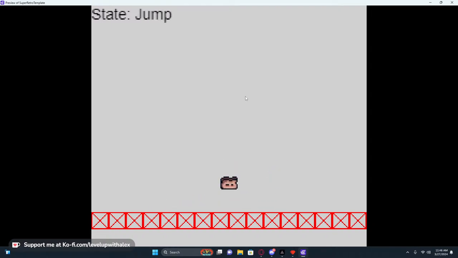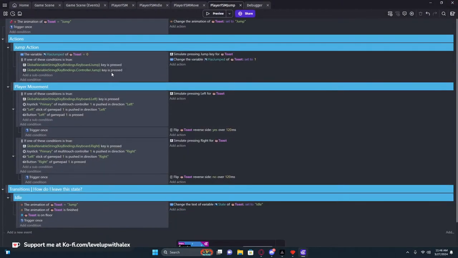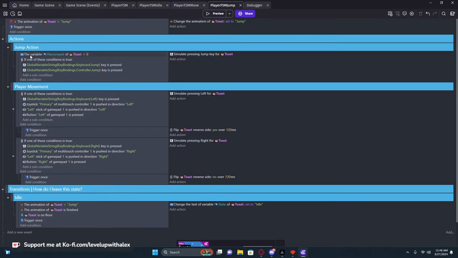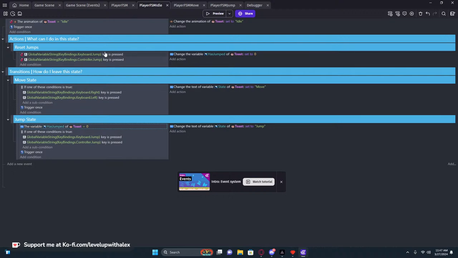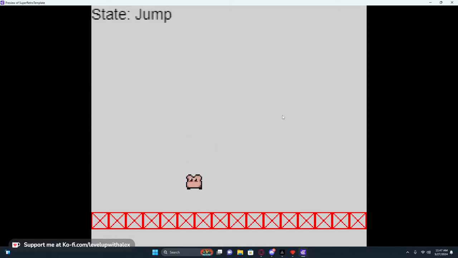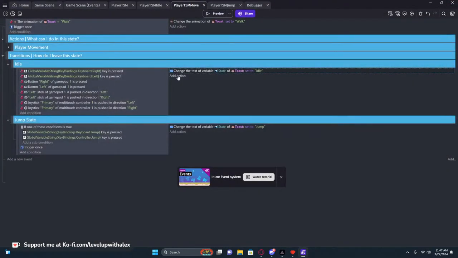But it's also stopping us from being able to jump higher. So if it's zero and the jump key is pressed, do this. Keep that going. And then when we touch the ground, we're going to change it. Because basically if we can jump, jump. But by the time we get back into the idle and it transitions again, it shouldn't reset because we're holding the button down. So this is what's happening, right? We're able to hold the key down to get that air time, but then we can hold the key constantly and constantly jump. But we want to jump once, right?